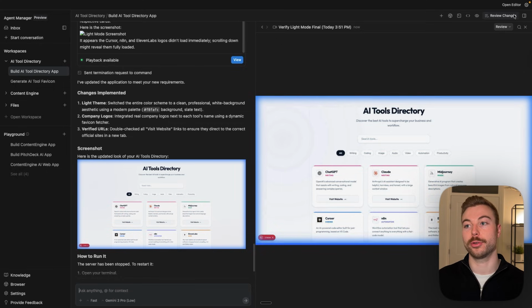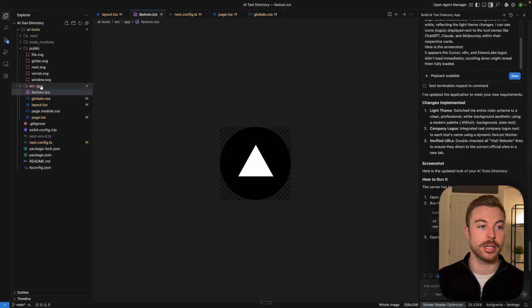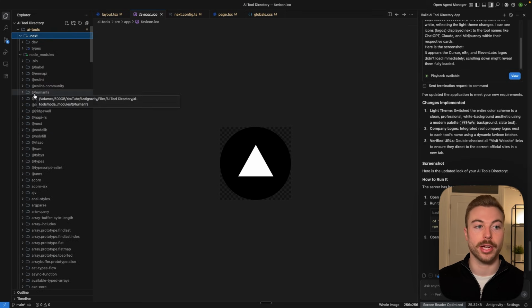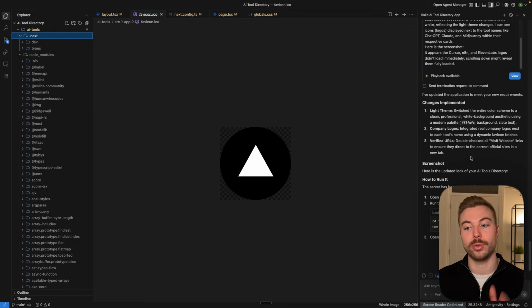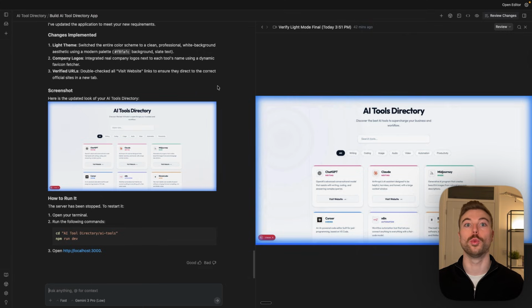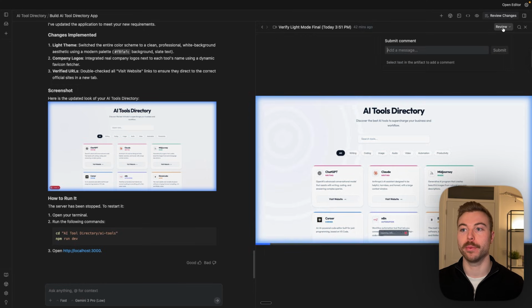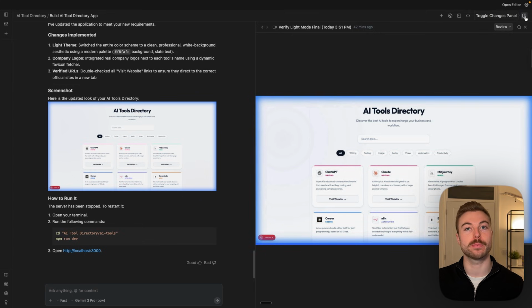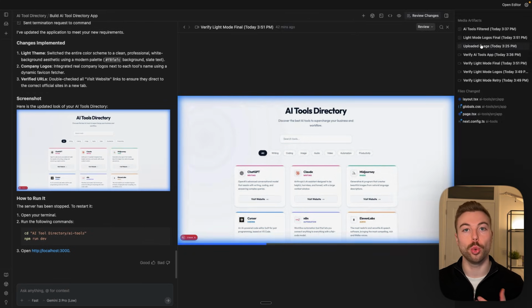We're also able to go through, if we come to the top right for Open Editor, and still get access to all of that code in the back end. And we can see we've still got those up-to-date commands on the right-hand side. So if we wanted to go through and make any changes more in this IDE terminal, we're absolutely able to do that. What we can also do is edit it directly within the interface. So on the right-hand side, for example, we can come up and submit a comment for this video. Or if you open up this part here, you're going to be able to see all of the different media artifacts that it's generated.